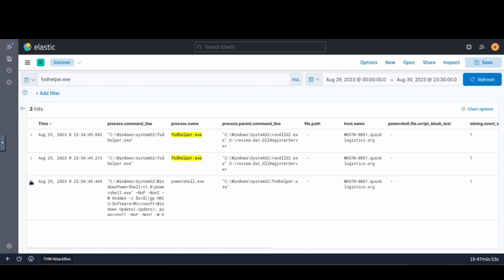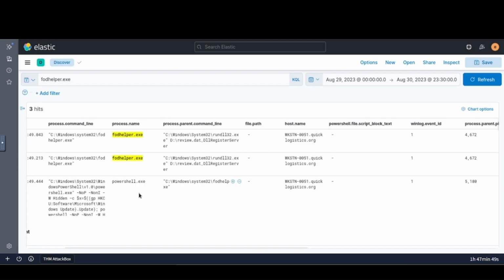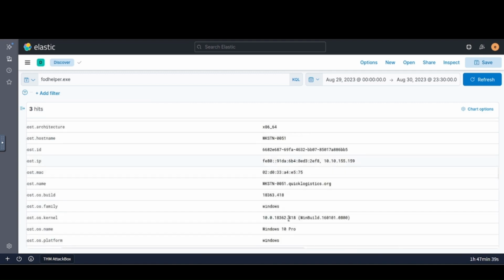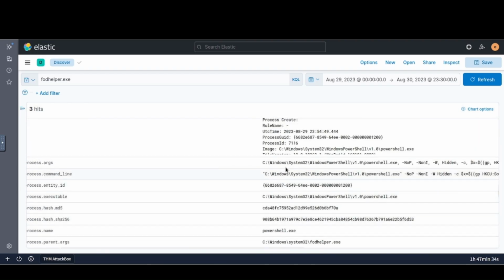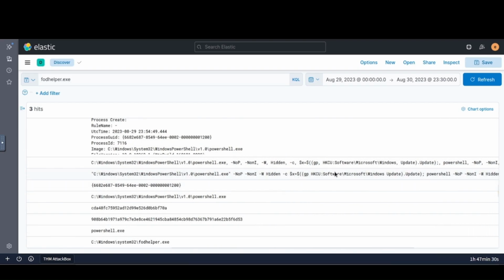All right, so let me hit this drop down and take a look at that information real quick. I wonder if we could just make this a little bit bigger here. I'm not sure if we can expand it or not. Okay, whatever. So we'll just scroll down here and take a look. All right, here's the command line information. You can see it's in all kinds of stuff, it looks like.